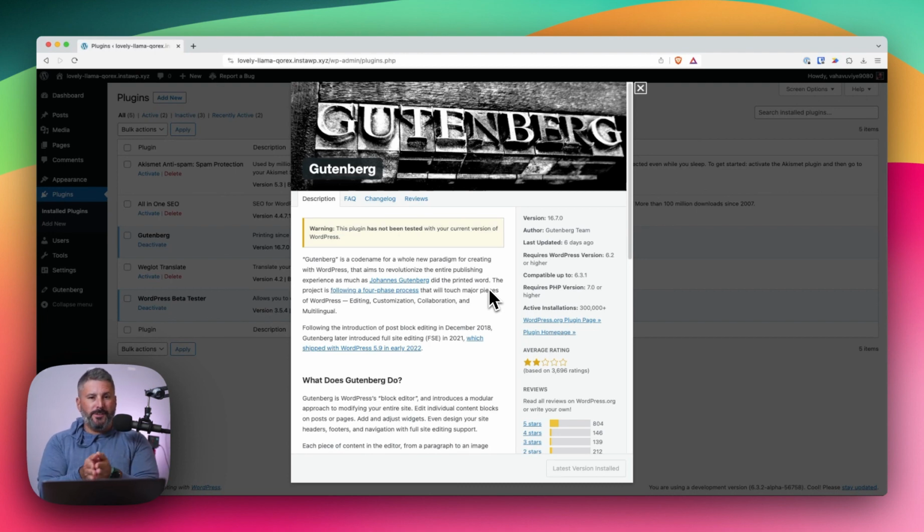If you don't already know this, the version of Gutenberg, which is just called the editor or block editor inside WordPress, isn't the most recent, depending on what version of WordPress you have. You have to go and install Gutenberg as a standalone plugin to test out some of these features and keep yourself up to date. So if that's how you want to stay up to date with Gutenberg, certainly watch this video or install Gutenberg on a staging site. I'm, of course, running my demo site here on InstaWP. That way I don't have to break anything on my own servers, which is always a benefit.